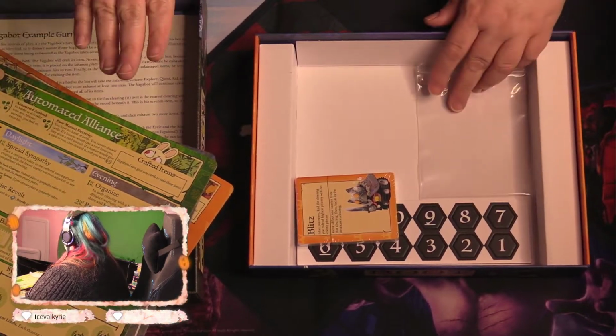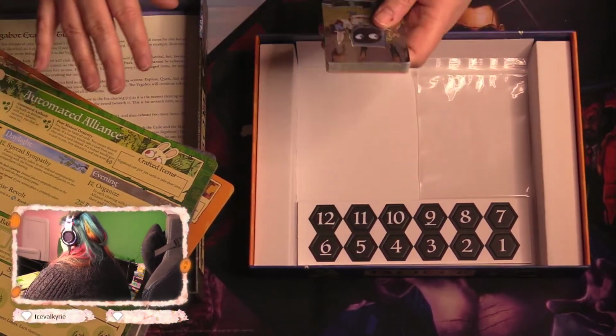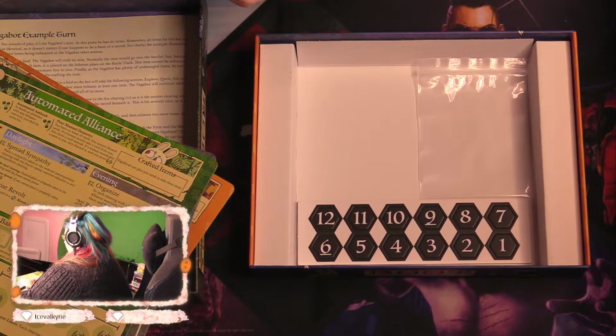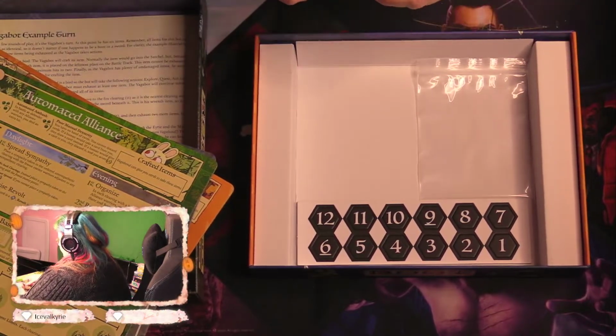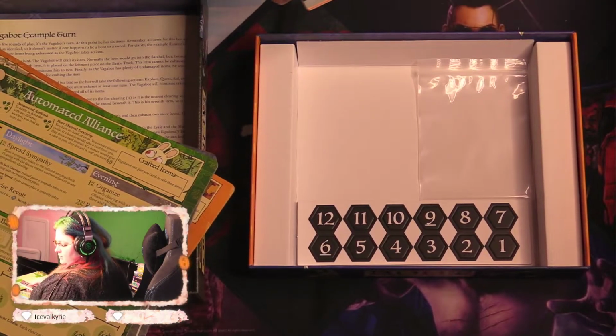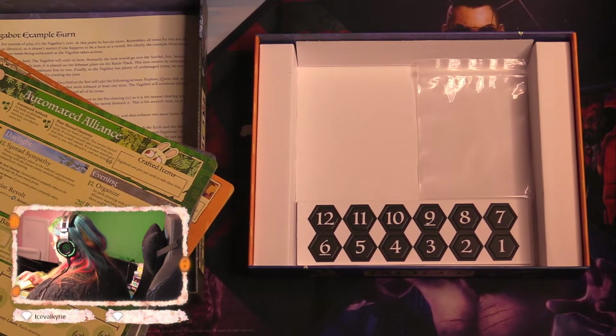Oh, so there are no miniatures for these. It is just straight up the character cards, because you do have them in the base game. I was hoping for some really cool robotic little meeples. Oh well. And we got a set of cards for the faction, or how to automate them.